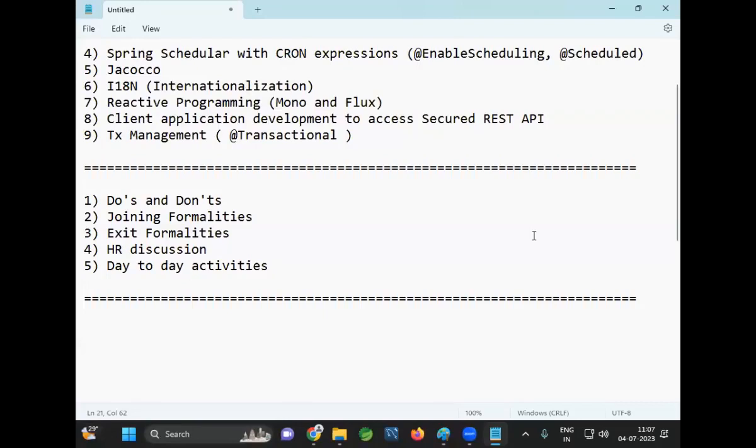Anybody uploaded resume with experience? For now, do one thing. Just upload a dummy resume by keeping TCS as your client company, just to attend 2 to 3 interviews. No need to keep your original name also. You can keep your dummy name, dummy email ID. You just prepare a 3 years experience resume. You keep the client company as TCS.